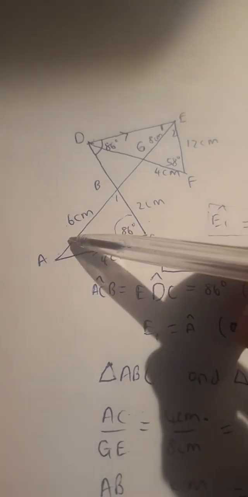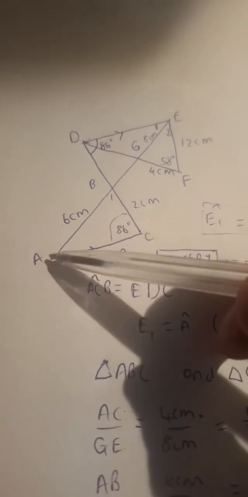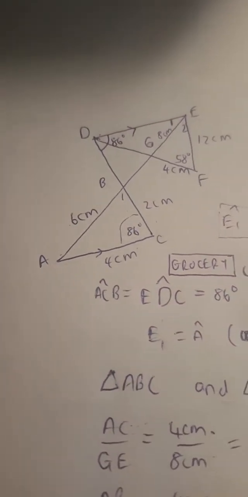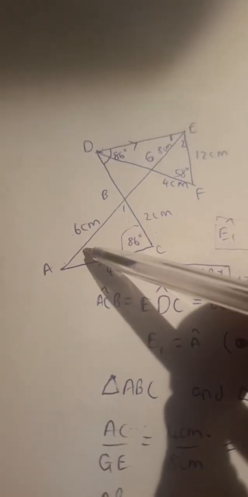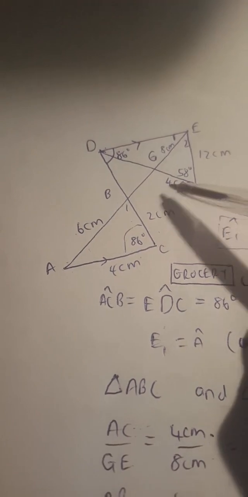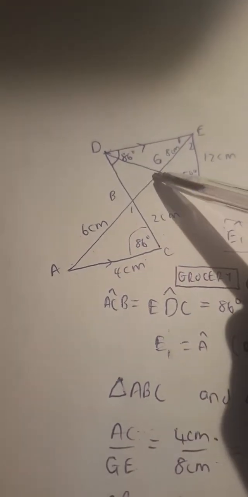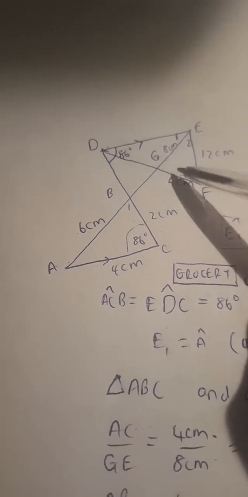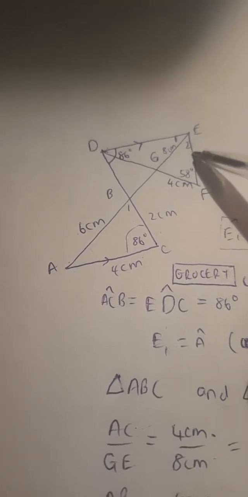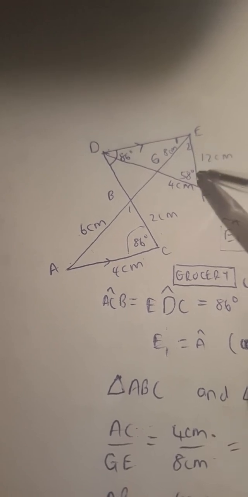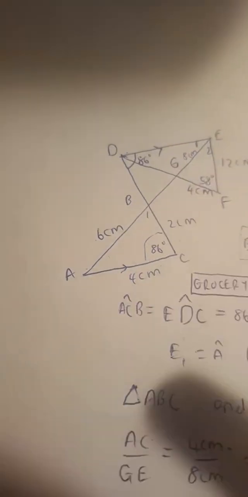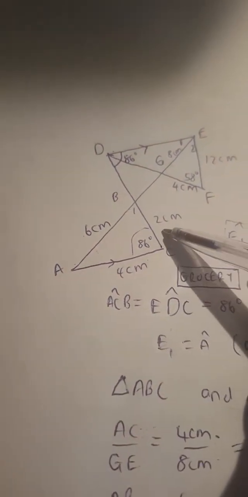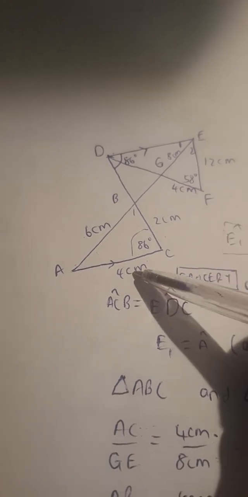Then I began to look at the sides, AB. I was like, okay, what's happening with AB? Does it relate to any of these sides? Look at AB, does it relate to GF? Okay, and I could see no. Does it relate to GE? No. Does it relate to EF? Okay, maybe it does. But let's check other sides. BC. Hey, something is interesting here.